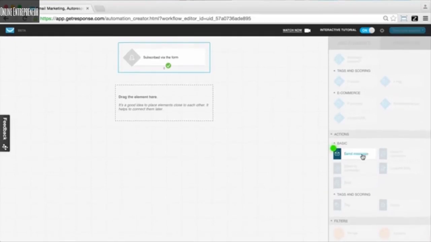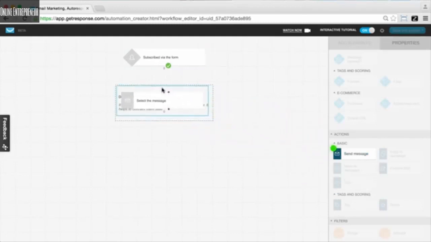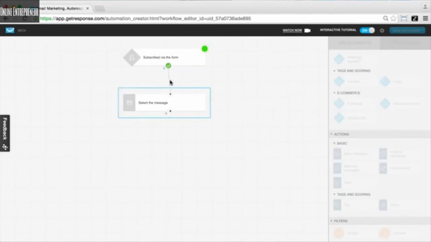So I'm going to simply drag and drop. That's how you're going to do everything here. You're going to drag and drop the send message action into the workspace here. We can see it sets itself in, and then we're going to connect these two dots here so the two elements are connected. We just simply connect a dot, and you can see it becomes highlighted in color, and it's ready to start functioning for us. But we still have to utilize the properties for this particular element that we've just moved over. So you can see we've got all of our elements here in this Elements tab, and then for each element, basically almost every time, you're going to further define its functions and specifics in the Properties tab.